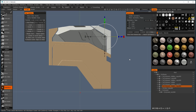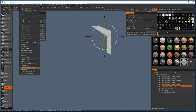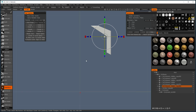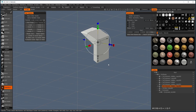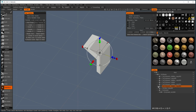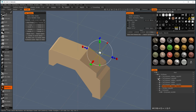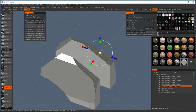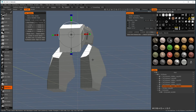Okay, so I click on this and I'll isolate that. And I say geometry, unhide all. Okay, so I've got nothing there. Yeah, but there was another piece in there that was hidden. I'm trying to figure out where it was, but let's see. It's not that, not that, not that, not that. Maybe it was just my imagination. Probably was. Okay, so anyway, we're getting the idea.